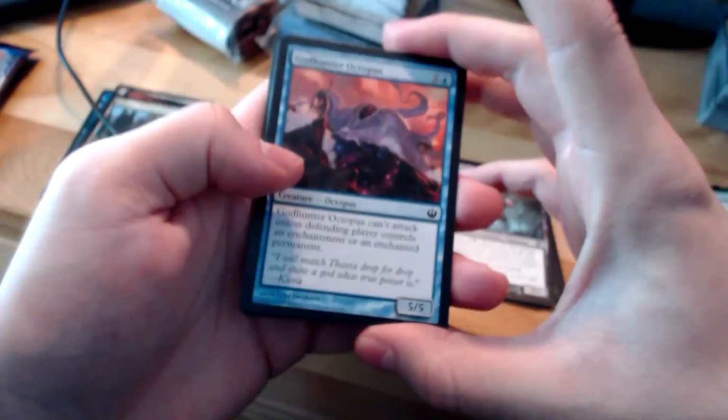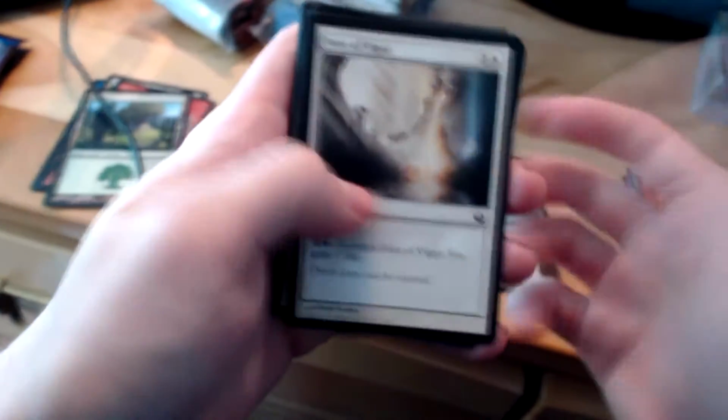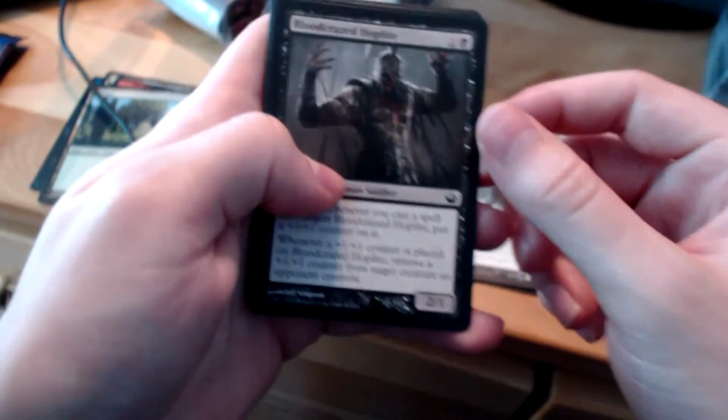Alright. God-Hunter Octopus. I like that card. I'm not going to go through these until I see something cool, and I'll just tell you if you guys see something cool. Fawn of Vigor. Crucifix Insight. There you go. Blood-Crazed Hoplite.